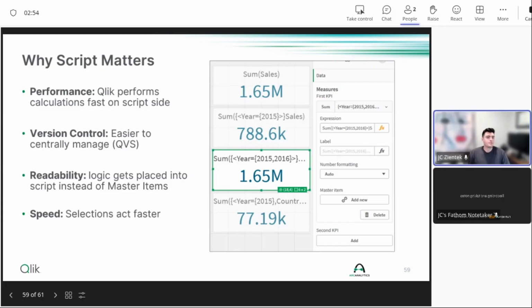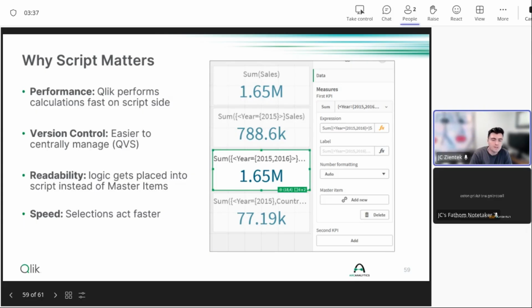So getting into why script matters. Script matters: where you put it, how much script you're adding, what the purpose of it is, how it's documented. The main reason that you even worry about script is performance. There's performance in the structure of the script, whether you do it in the back end or front end, and then there's the actual function itself, how much you tweak that one formula, how much you want to optimize the order of operations, where Qlik is trimming and matching and doing all of these different flags, right? So the main reason we even talk about scripting is performance.